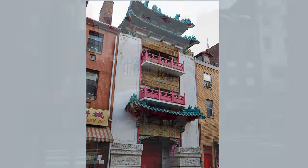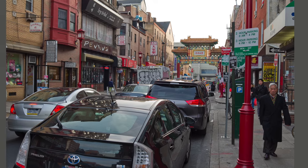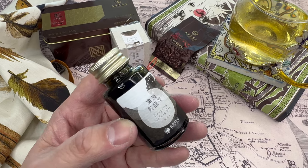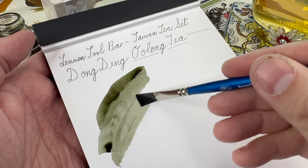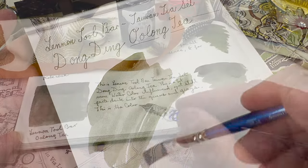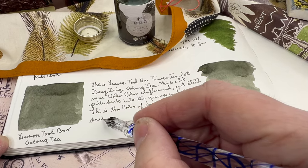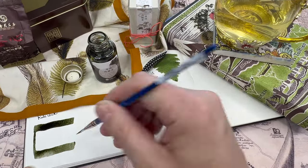I was introduced to Oolong Tea as a teenager at my favorite restaurant in Philadelphia's Chinatown, the Hosai Gai. And then later on, it was always the place I went to after my adventures in the city because it was open all night. This is a dye-based ink of greenish gray with deep, mysterious depth and dark, earthy undertones like the moist forest soil. As you write, the color shades dark as the leaves at the bottom of the cup, while the highlights are a swirl of lightness as you spoon some sugar in.